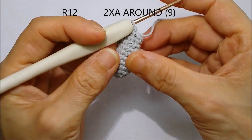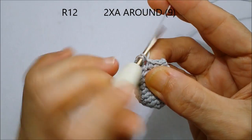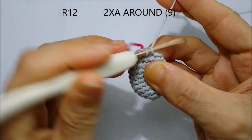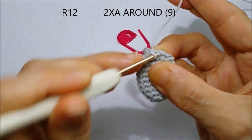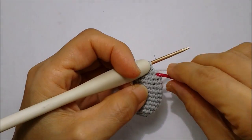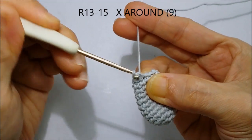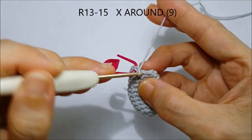Round number 12. 1 single crochet in each stitch for the next 2 stitches. Mark the first stitch. 2. And then do a decrease. Repeat the sequence around. Round number 13 to round number 15, 1 single crochet in each stitch around. Total stitch count for each round is 9.